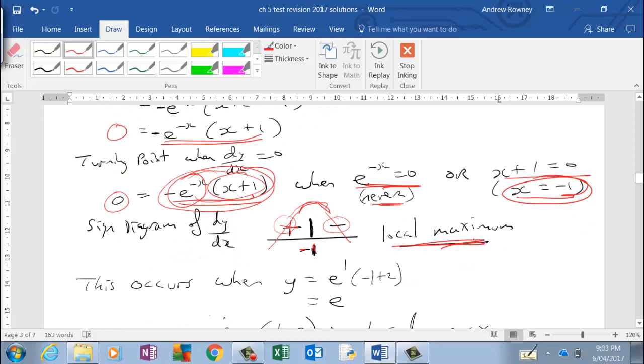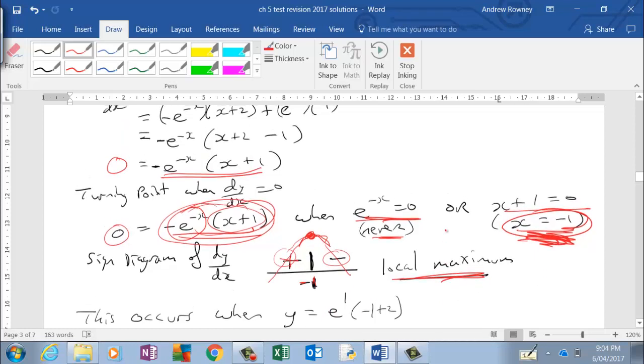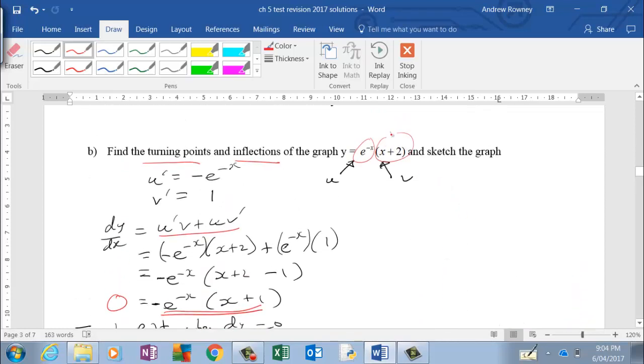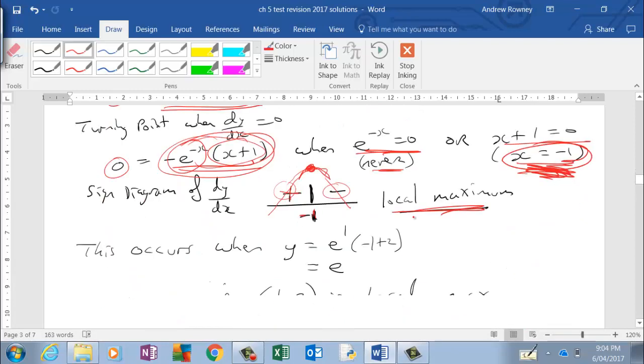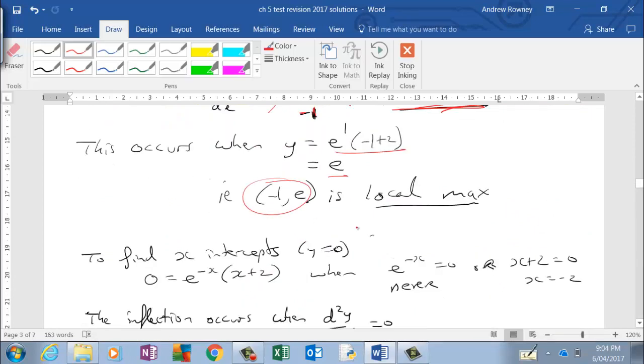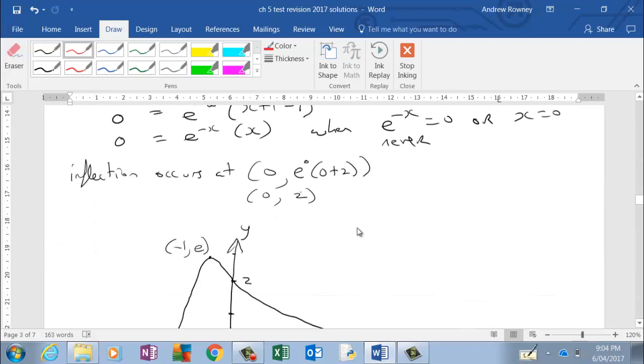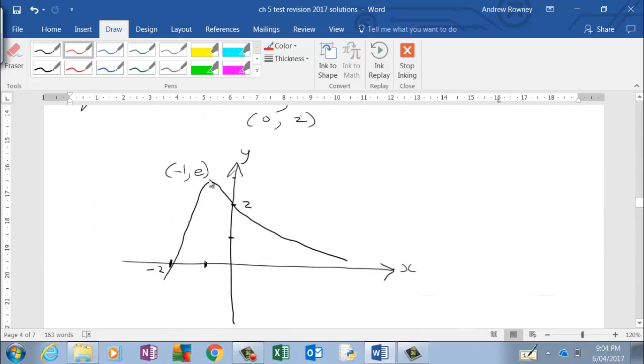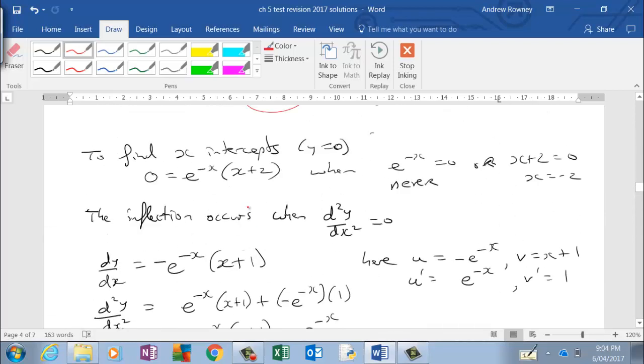So this occurred, we now need to know the coordinates of this maximum here. We know the x value is minus 1, but to find the y value we've got to plug minus 1 into the y. So if you go back and see the y function, which is up here, this one here, we need to put minus 1 into x, and that's what's happening here, and so we get e. So the local maximum is that value. Eventually we're going to graph this. We just skip down to the graph and you can see that's where the local maximum is there, 1e.